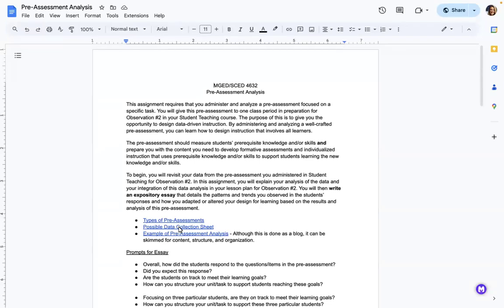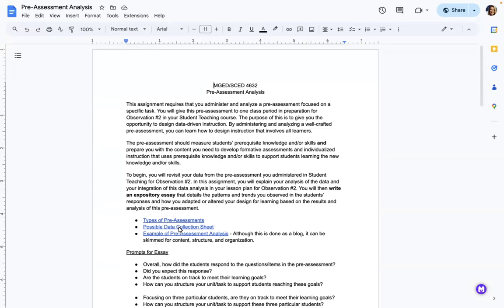So you'll see on the Excel sheet, you would mark that the student got the item correct or incorrect, say number one's item. And you might find that all of the students got it correct except for one. So then that teaches you something about your individual needs of that one student. But if everyone missed it, then we've got something going on with the whole group. And so you'll submit that with this.